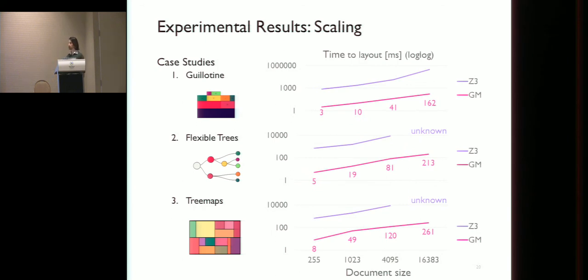Now, if we look at how the engine fares as the document size grows, we see that we scale linearly. And again, that's expected because our engines are a bounded set of tree traversals. So when you read the plot, they're log, so be careful. And one more thing I want to point out is that Z3 actually answers unknown on the 2 largest documents for the last 2 case studies, and that's because those data visualizations contain nonlinear constraints. And if you put too many of them, then Z3 just gives up.